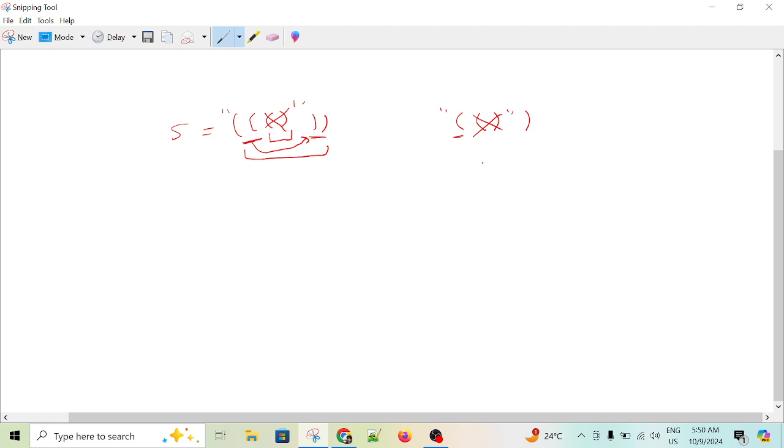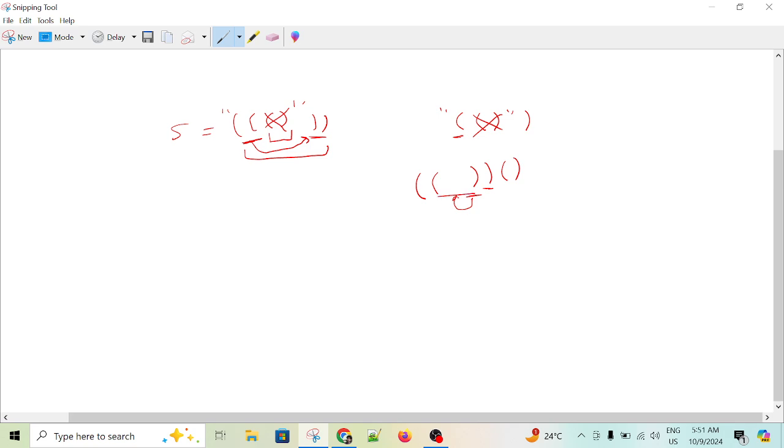But if you have a string something like this one, you know that for this closing parenthesis there is no opening parenthesis, so we will have to put an extra opening parenthesis here, and to balance this you have to put something like this.